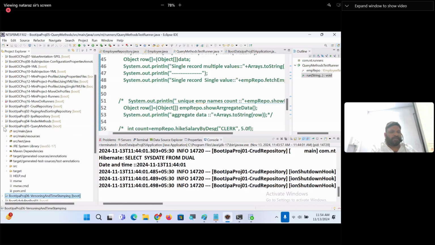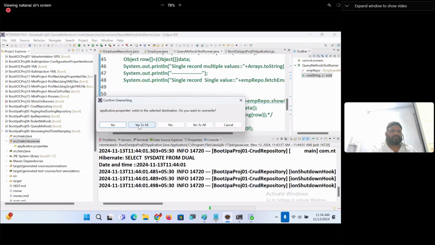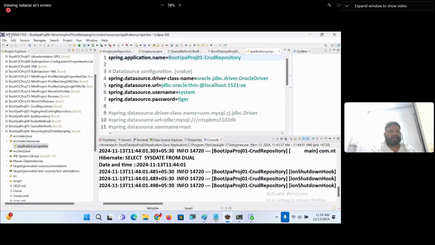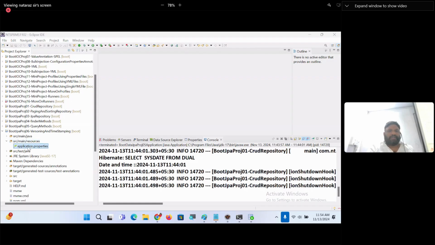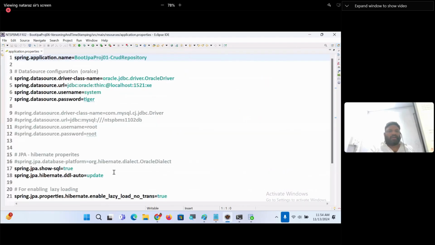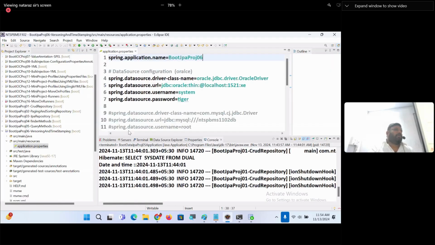Okay, from this, collect this application.properties, guys. Let's paste here because I don't want to waste time on unnecessary activities. You can paste as it is here. Forget about the project name, guys. Close all editors. Application.properties, okay, all are there now, boss. Fine, let's create the remaining packages, boss.